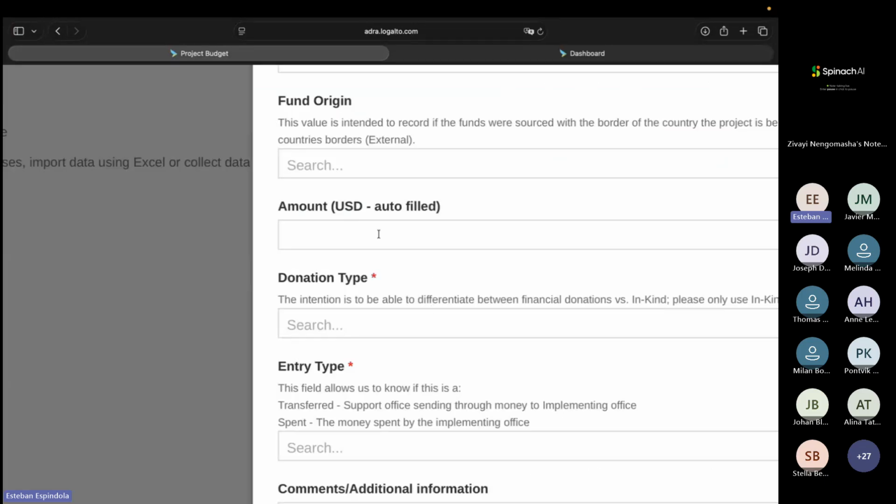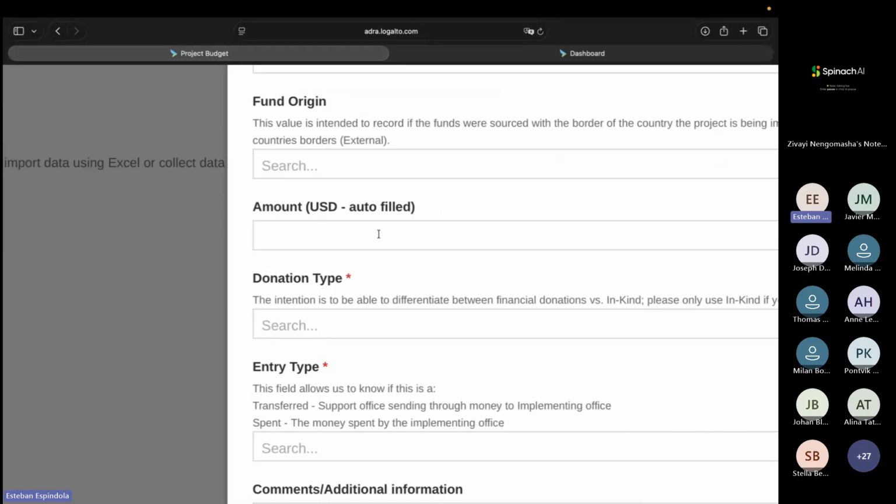Logalto will take care of it. In my experience, this field is completed around 20 to 25 minutes after you create the record. Also, that is relevant for you when you create the report. You want this information to appear in the dashboard immediately. It will not. You have to take into consideration the 25 minutes for this to appear, to be translated into US dollars, and then the next hour and 15 minutes to appear in the dashboard.